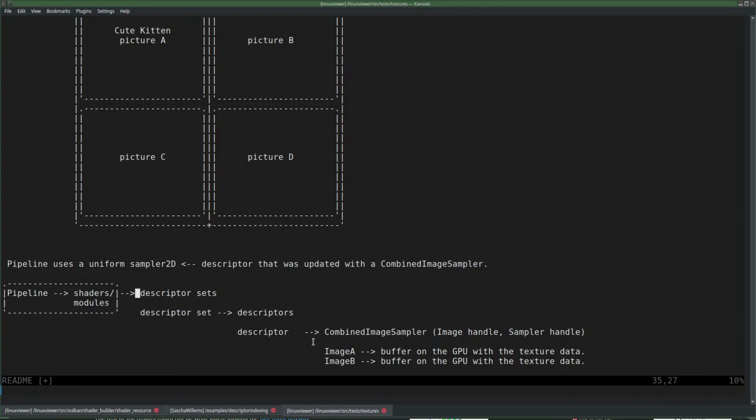So you also change the descriptor. Or you can bind the same descriptor set and not change the descriptor set, so you just have a fixed descriptor, but update the descriptor with a different image. So there's basically 3 different ways. And now there is a 4th way, and the 4th way is the best, unfortunately.